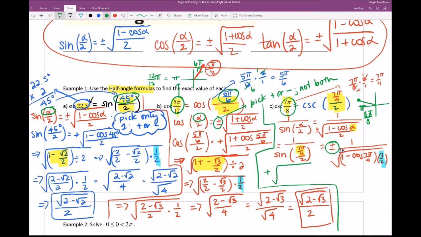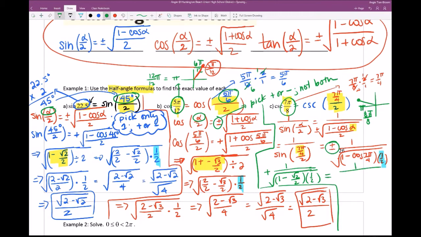And then, here we go. Oh, and then I forgot the 1 divided by again. Okay, so let's do 1 divided by big radical, 1 minus cosine of 7 pi over 4. That's in quad 4, so that's going to be rad 2 over 2 for cosine. And again, I'm going to bring down the positive 1/2 here. Extend the radical. Keep on going.